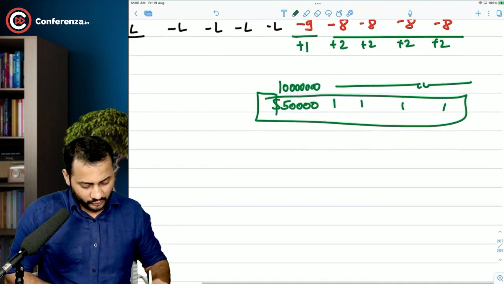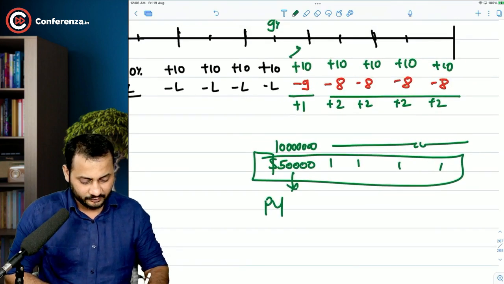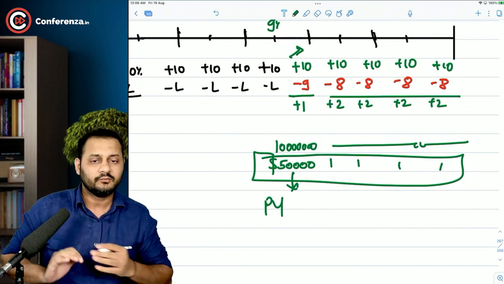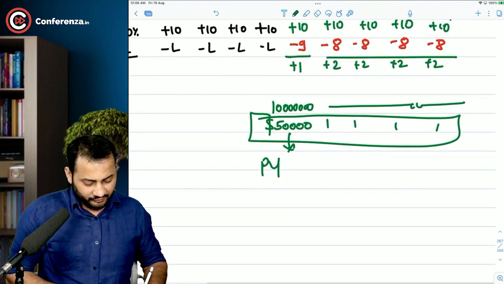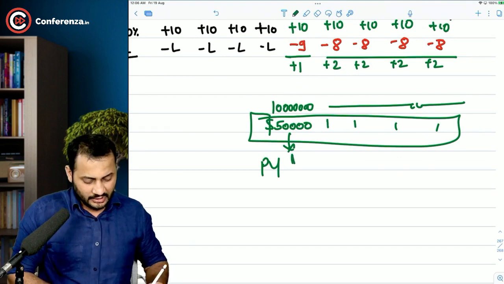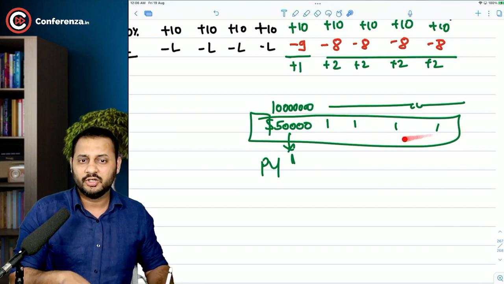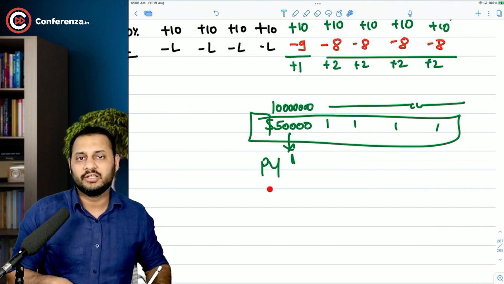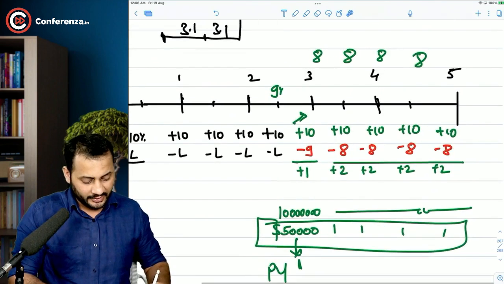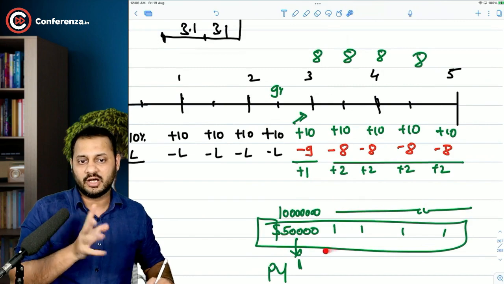Now we have to calculate the present value. 50,000. We are standing at this date. Please understand, at the end of the year 3, we cannot go back. So we are standing here, 50,000 is already at today's price. So it will be multiplied by 1. But then for the rest of the 1 lakh, you have to discount it to calculate the present value. And the discount rate should be the ongoing market rate, which is 8%. So you are again going to discount this with 4% half yearly.